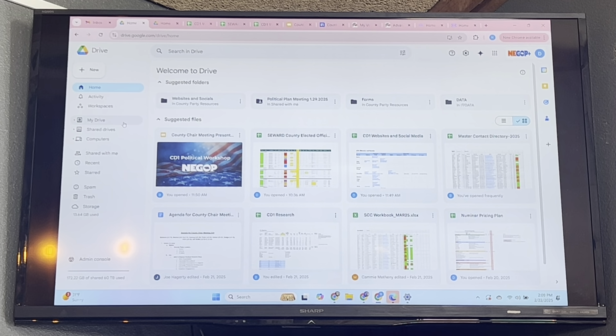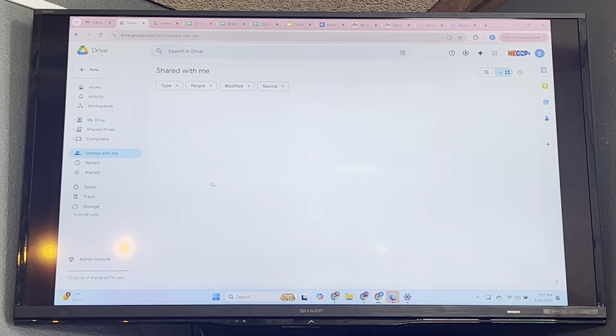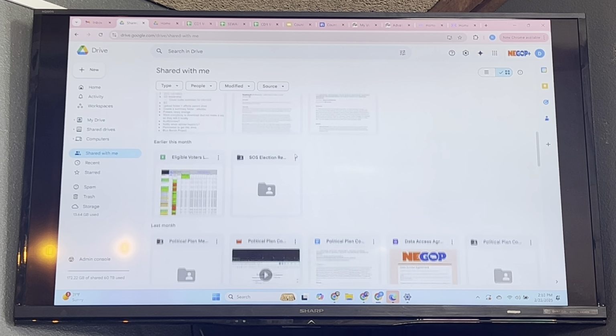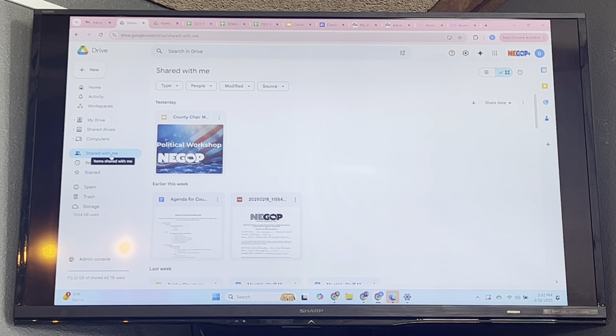Now, I'm going to skip down to Shared With Me. The Shared With Me folder is everything that's ever been shared to you. How many of you have gotten an email that says, so-and-so has shared a document with you? This goes probably back years and years. You'll open this and go, oh my gosh, I had no idea all these documents were in here. But anyway, Shared With Me is anything that anyone's ever shared with you ever.